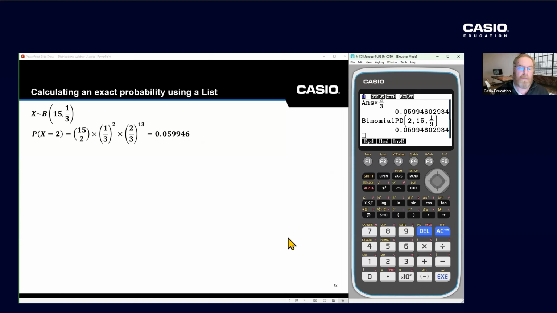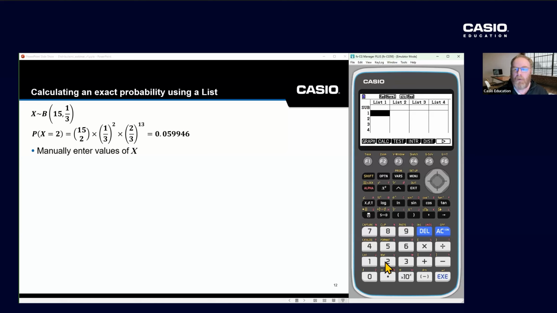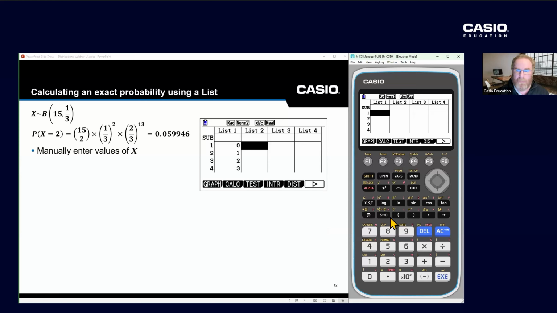However, you may want to approach this whilst you are teaching, so that you can provide students with a list of probabilities, so that if there's more than one calculation to be done, they can refer to that. So what we're going to do is go stats mode this time. Okay, and in list 1, I'm going to manually enter the values of x that I want. So I'm going to start with 0, and I'm going to go all the way up to 5. So there you go, I've got 0, 1, 2, 3, 4, 5. And I've chosen 5 for a particular reason. You'll see that later on.